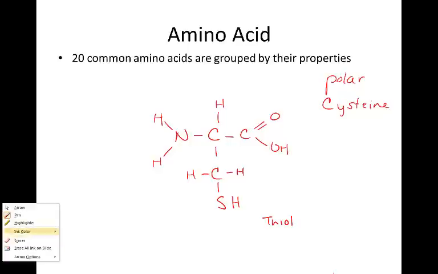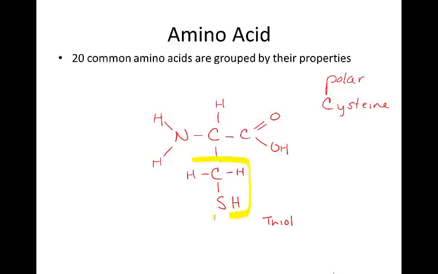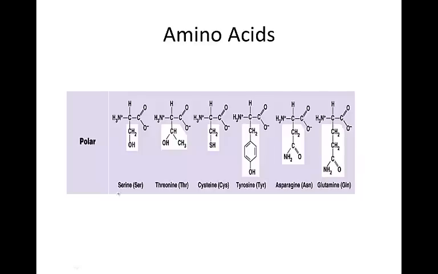And so let's highlight again what makes up the overall R group. And it is the unequal sharing of electrons, specifically in this area, that gives this part of the amino acid a slight positive and negative region, and therefore makes it polar, and that is cysteine. A few more examples. We have serine, threonine, cysteine. That's the example we just looked at. Now you can see the simplification in the writing. We have tyrosine, asparagine, and glutamine.